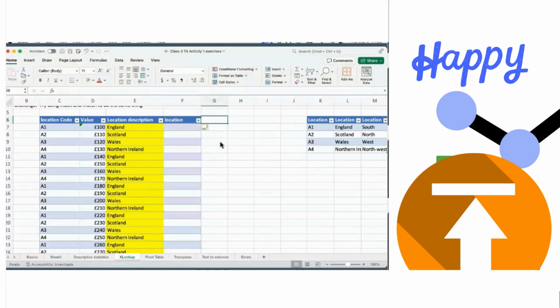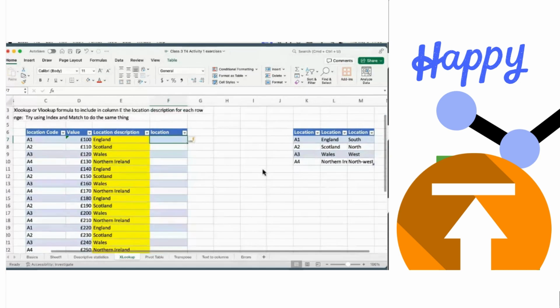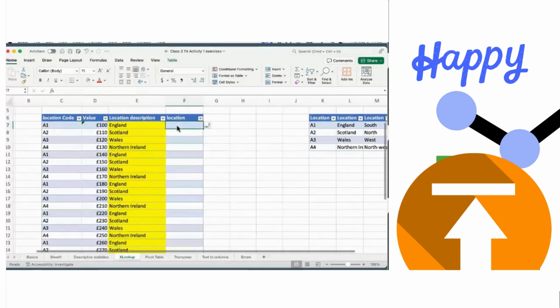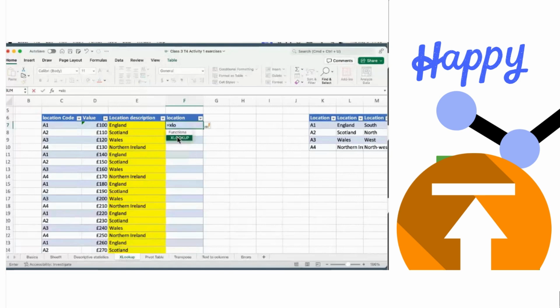If we go to the location, you'll find that VLOOKUP only does vertical looking up, while XLOOKUP handles horizontal, vertical, all the lookups, dragging things in different paths, not just vertically and in order. So the formula is different. You just go equal to XLOOKUP.